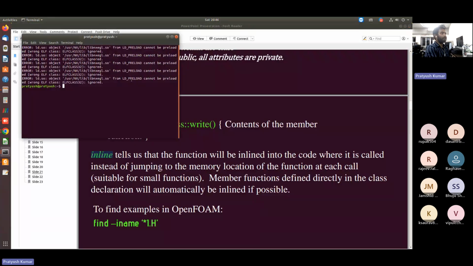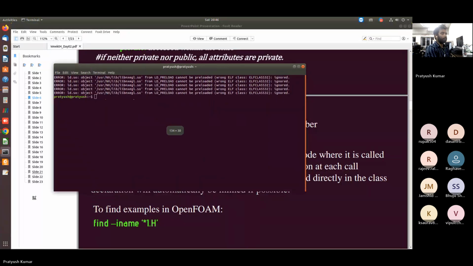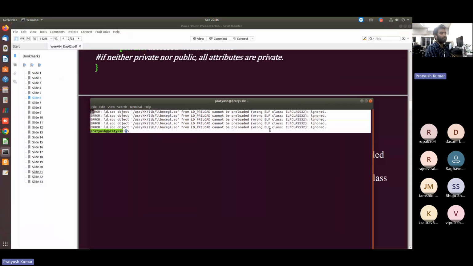Maybe you open one terminal. That is why you should not give your system to some different person.